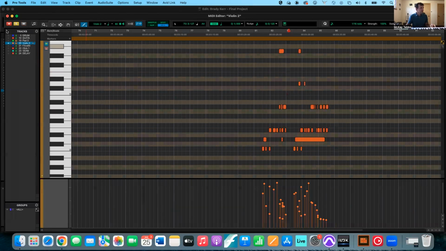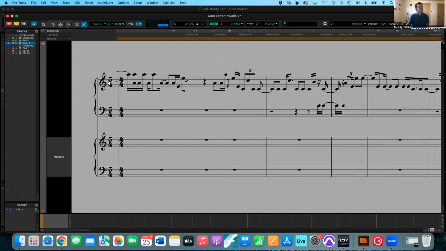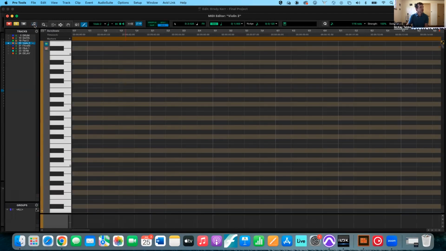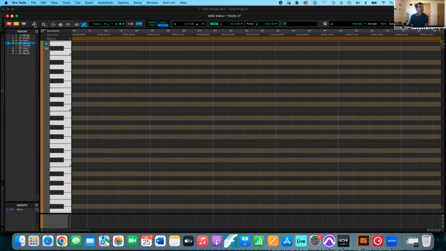Now, there are some tools to be aware of when you're working in this MIDI editor window. You do have the record button, the solo button, the mute button. But what is this button right here? The notation display enable button. If we click on that, it's going to open the notation view. So this will display the notation that the MIDI parts generate in your session. And if you want to turn it off, you just click on it again and you're back to the MIDI editor window. So you can click it back and forth.